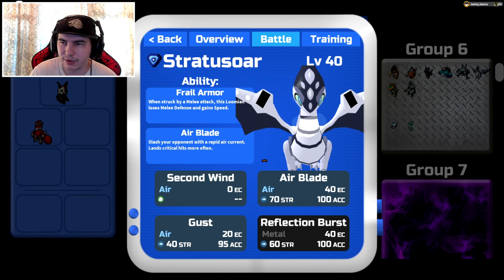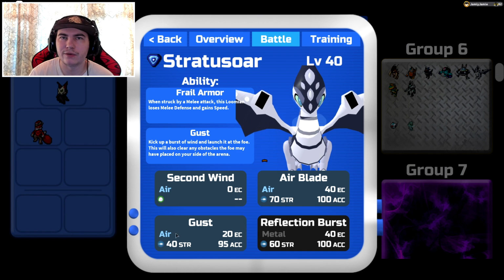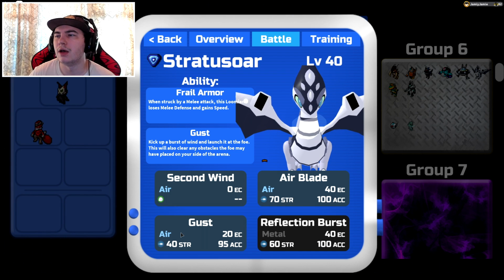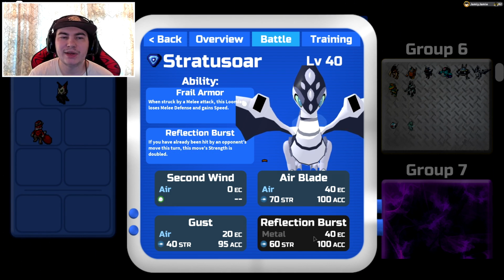For the moves then, it's actually got quite a couple of interesting moves. It gets access to Gust, in case you're also wondering, so you can get rid of traps as well if you really need something to get rid of traps, which I don't know if this is the best idea for it. But you get Reflection Burst, which also is here. If you already have been hit by an opponent's move this turn, your move strength is doubled.